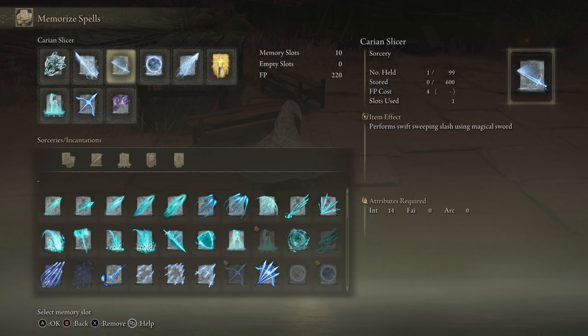As far as the other spells I'm using: Carrion Slicer, Rock Sling, Loretta's Great Bow, and Terra Magica. Depending on my mood, or if I want to switch up my playstyle, I'll add different spells and incantations here to compensate. But at the end of the day, remember guys, this is a very versatile build, so please play to your own playstyle and let me know in the comments down below what works for you, because I want to know. And if you find something that works on the hybrid incantation and sorcery side of things, let me know. I'll test it out, see if I like it, and maybe start rocking that myself.